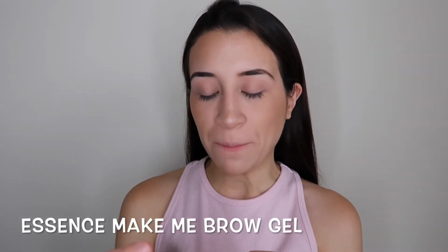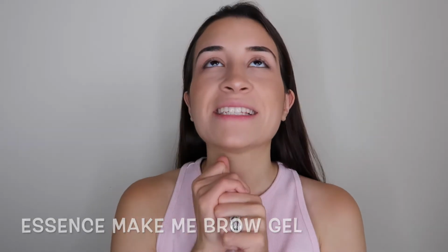Here I am. For my brows, I'm gonna use this Essence Make Me Brow Gel Mascara. This thing is amazing. I think it's like $2 or $3, and oh my god, you need this in your life. You really do. And I'm just gonna set my eyebrows real quick.